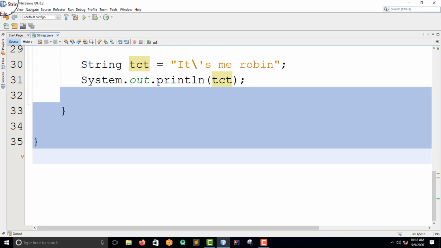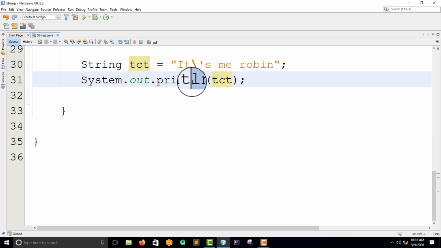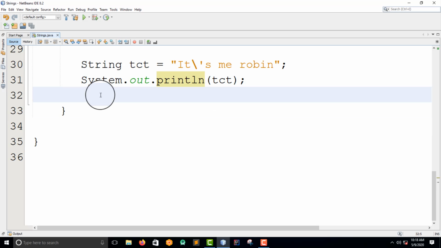I think I'm done with this. So what next? Before that, we have 6 other escape sequences in Java. I've been talking about the new line, these things here, and then you are like, oh, what is that? In fact, we have 6 other escape sequences which are being used in Java.